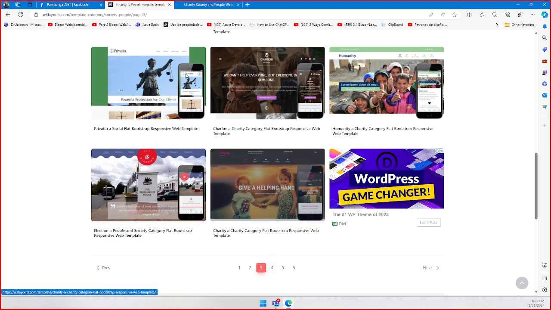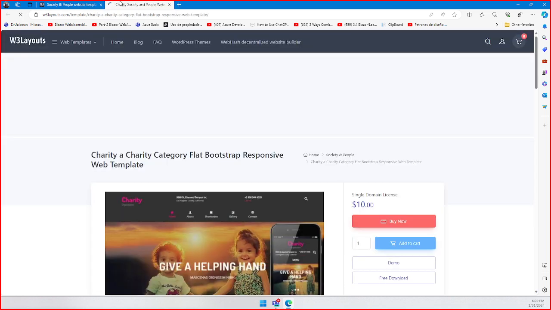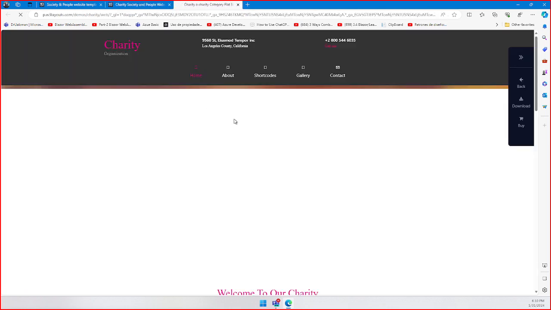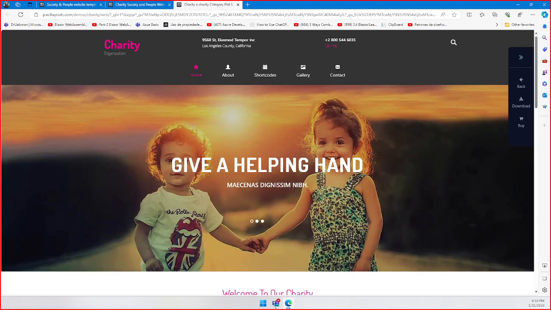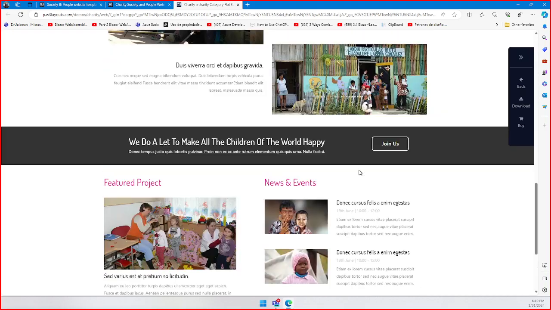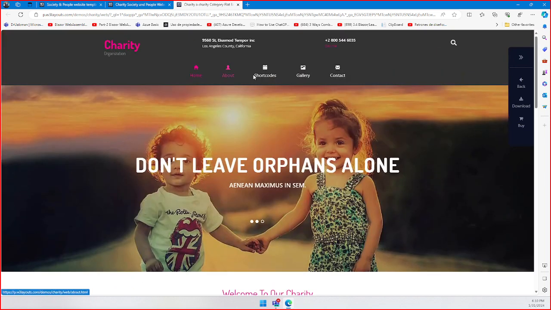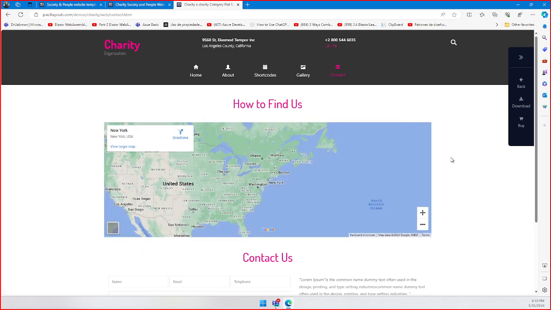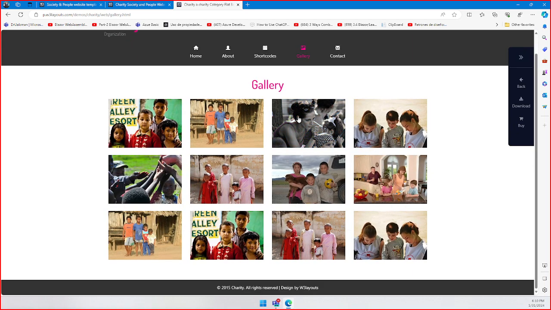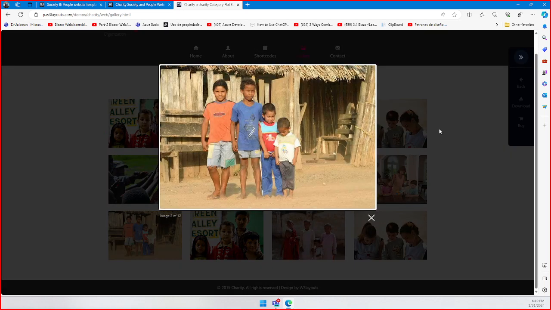Let's see this one. A demo. Okay. Very simple also. Let's see if we have a contact us page. We have a gallery page, but maybe we don't need the gallery.